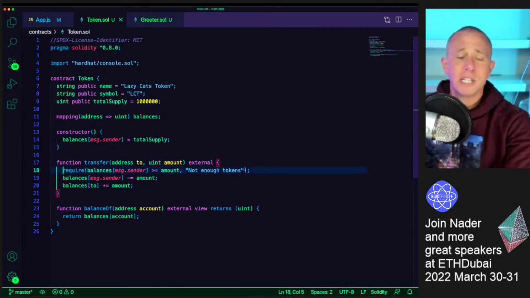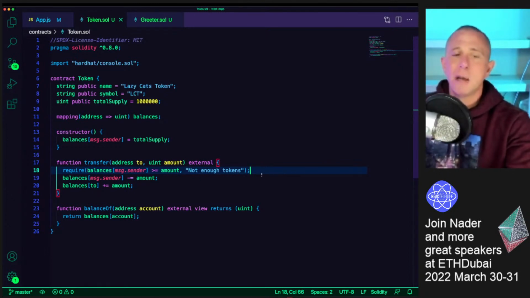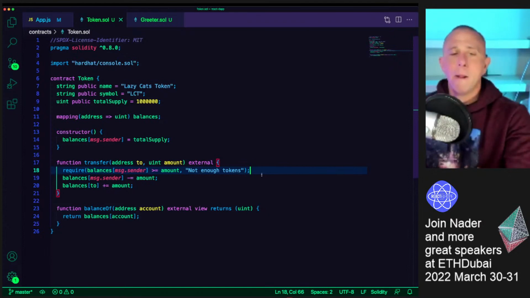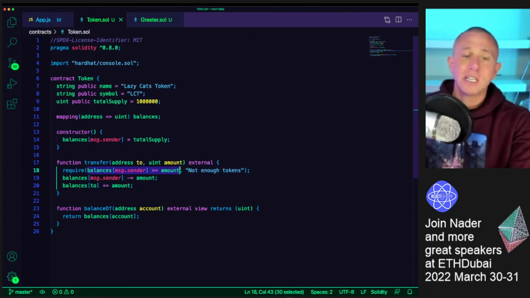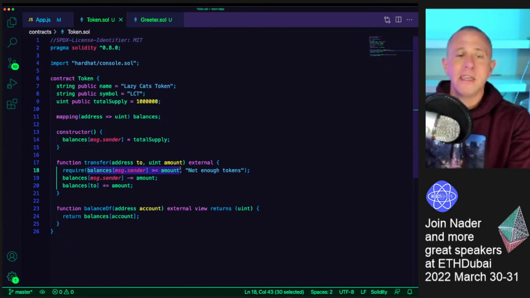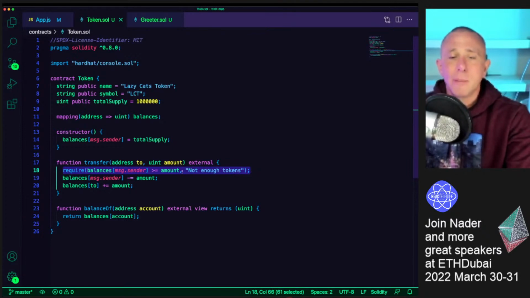And then we have this require statement, which is also new, but it's a very simple way to do logic. It essentially says, if this is not true, then we want to stop execution of this function and not go to the next line. If it is true, we'll continue going on. If it's not true, we'll have a message to log out. So here we're basically saying we want to require that the person trying to send this balance actually has that balance in their account, and the account, of course, is just this balances value. If that user does not have that balance, we just want to throw an error and stop execution. If they do, we want to subtract that from this user and send it to that user. So we're doing all of that transaction in 3 lines of code.